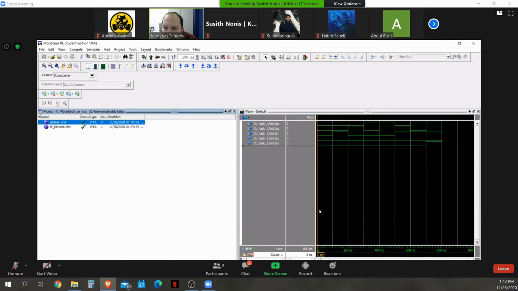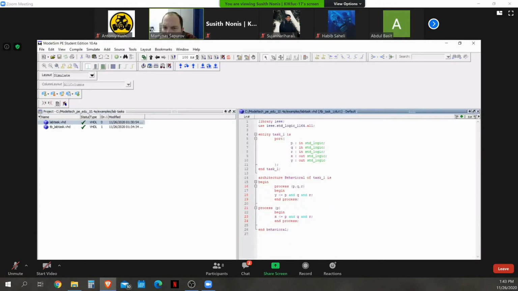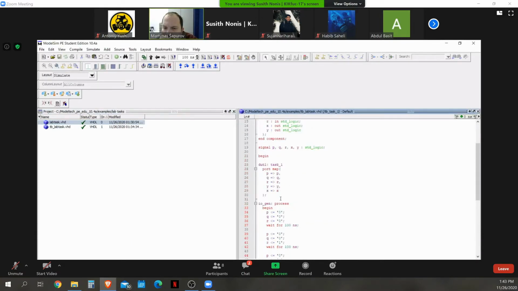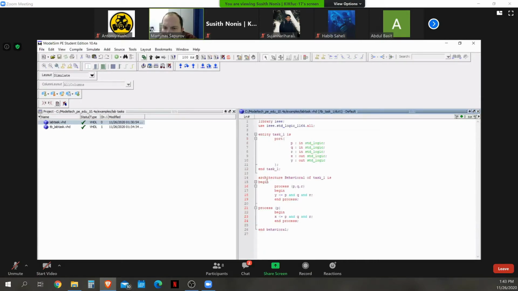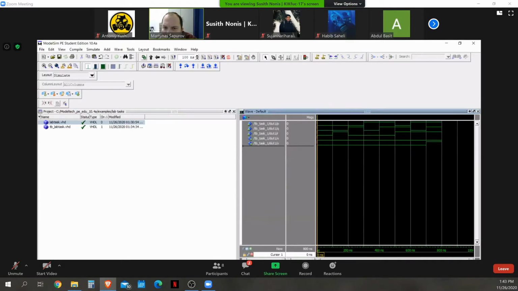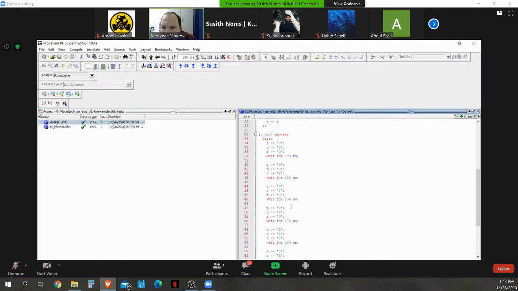Once again, open the program. The lab task. Not this one, then another one. Okay. So first of all, we calculate Y, then X. Once again, wave. And here is X and Y. All right. That's good. Now go to TB and please start with modeling values of PQR all ones. The first, no, not the last one, the first one.